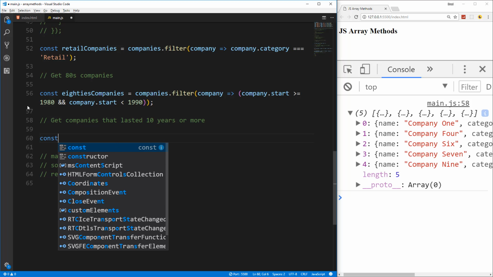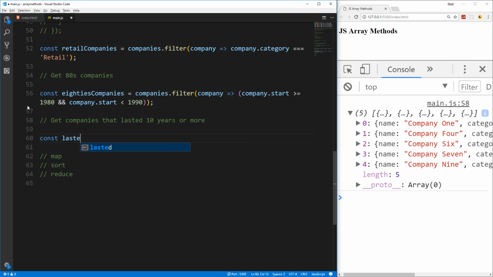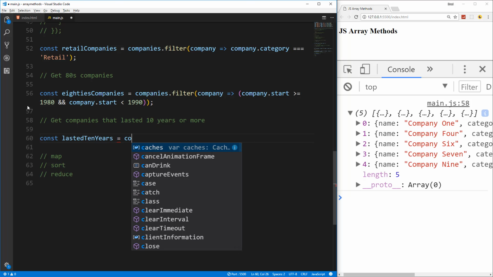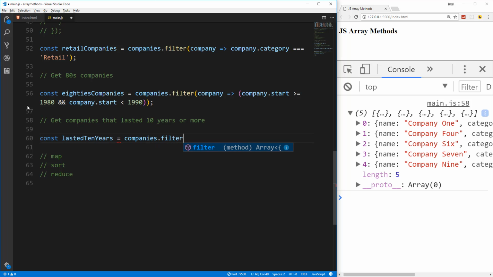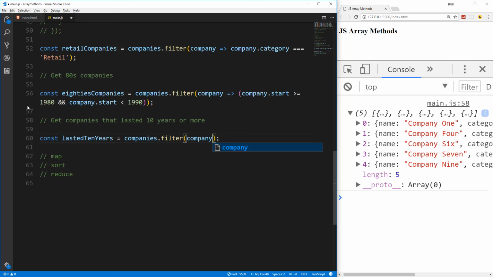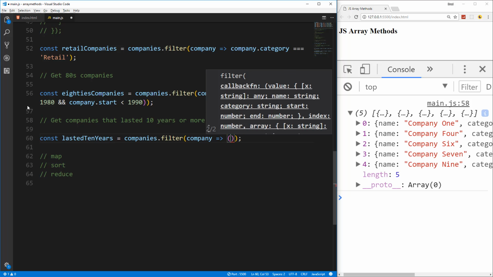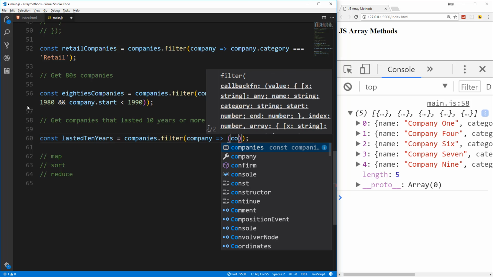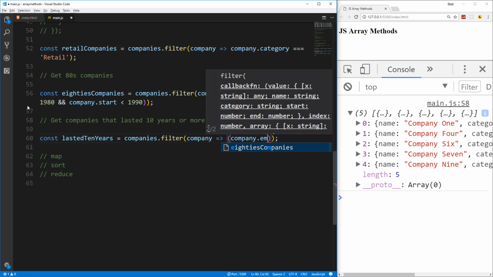All right, so we'll say const lasted10Years. We'll set it to companies.filter. Okay, so company, and then what we want to do here is wrap this in parentheses, and we'll say company.end.